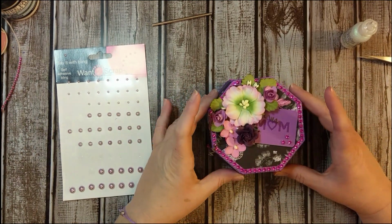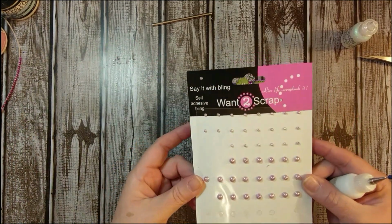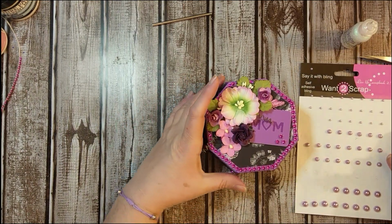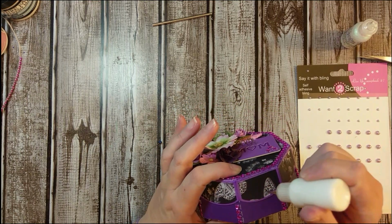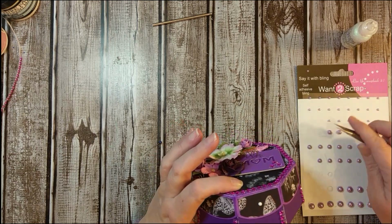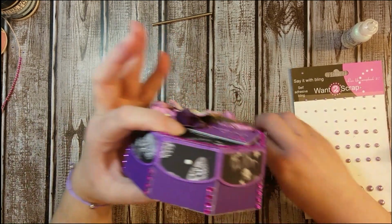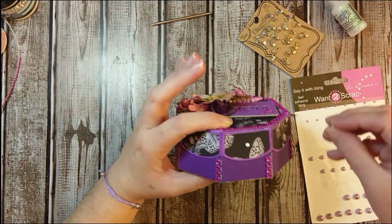Okay, that's what we have so far, and now I'm going to just take these little pearls. I got these in a swap, and I absolutely love them because of the different sizes. But I'm going to put pearls on the sides of the box, right here. And I'm using the middle size ones. Oops. I got pearls flying.